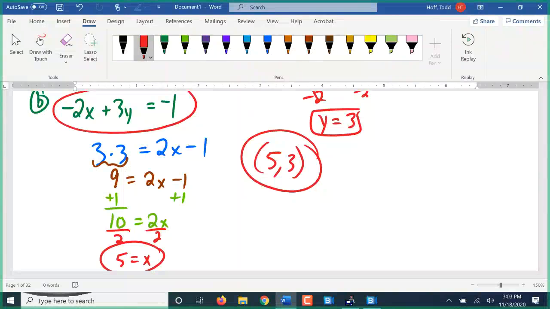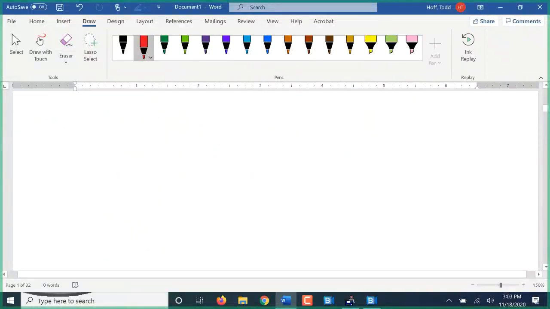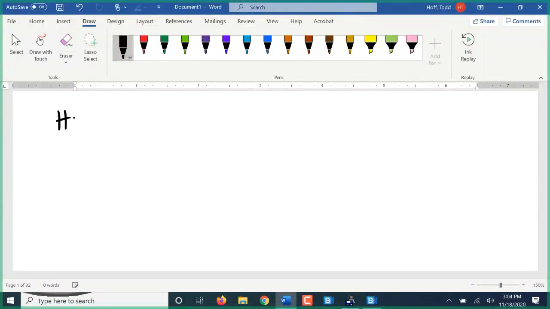We will do more of these tomorrow. We'll look at, obviously they're not always going to stay that simple where something's already set up to disappear when we add them. For now, we'll get you started on homework.